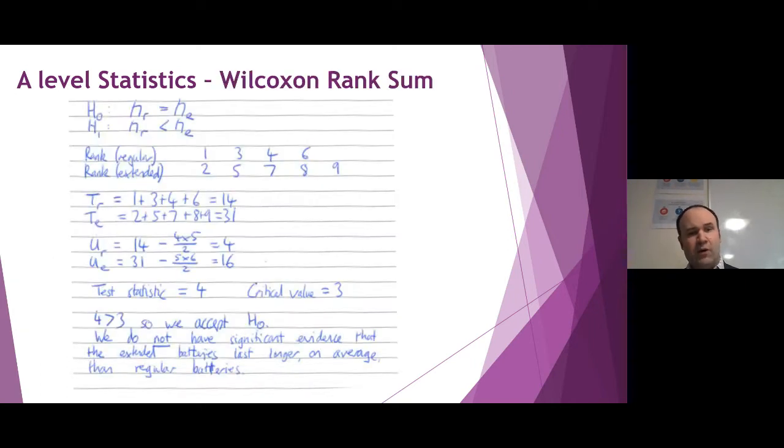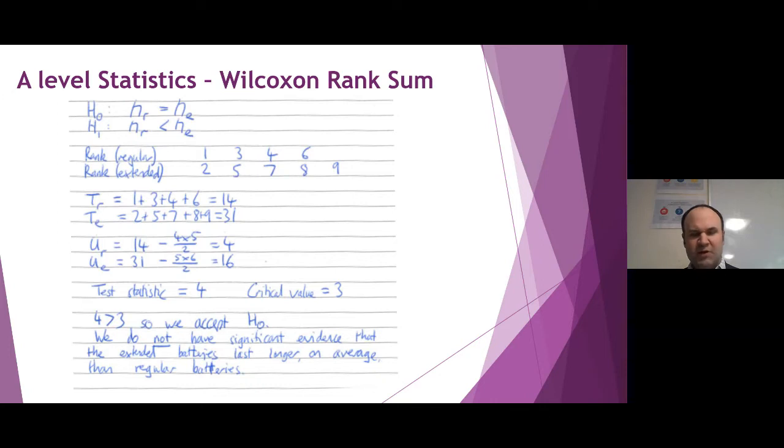So this is how I would solve this problem. It's called a Wilcoxon rank sum test. If there are any older brothers or sisters or any parents watching this that have done A-level statistics or something equivalent, then you might have seen this known as the Mann-Whitney U test. It's the same test, but it's now known as Wilcoxon rank sum.